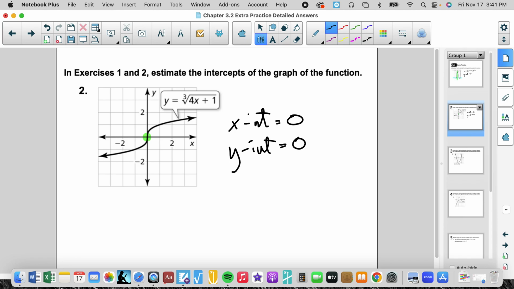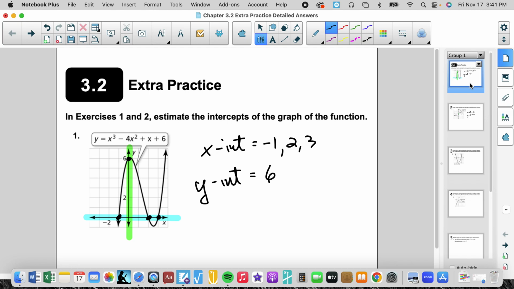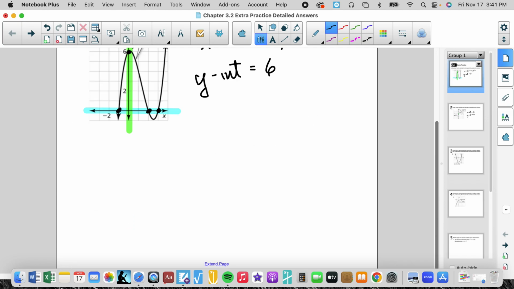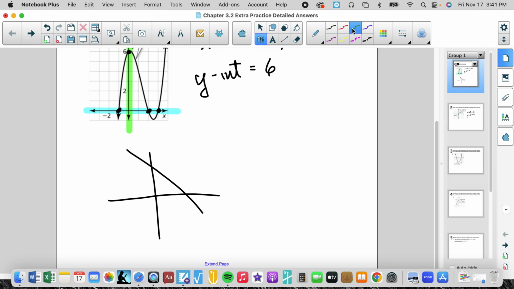Now here's the other thing that we can do, and I didn't really go into this because it said estimate, so I was estimating. Here's a big idea. Let's get really rudimentary and work with linear lines. We have the y-intercept, where it crosses the y-axis, and the x-intercept, where it crosses the x-axis. In our y-intercept our x value is always going to be 0, and in our x-intercept our y value is always going to be 0. So we know one of the 2 values when we want to find intercepts.